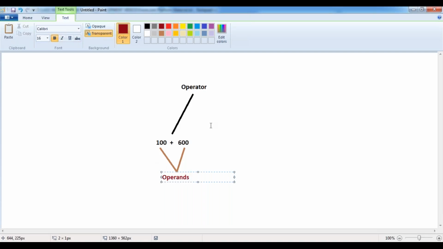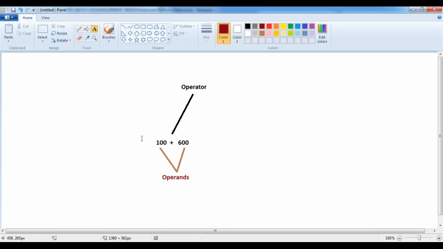So what do you mean by an operator? How can we define an operator? An operator is nothing but a symbol which performs some operations on operands.